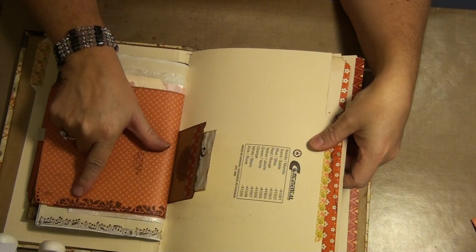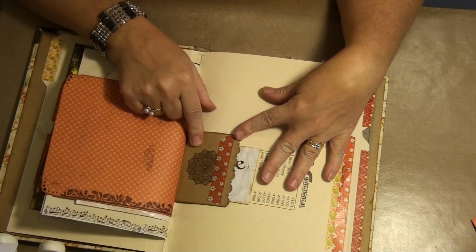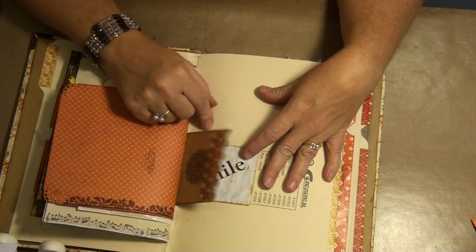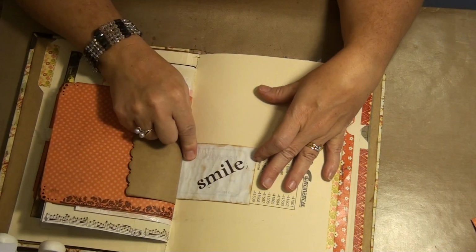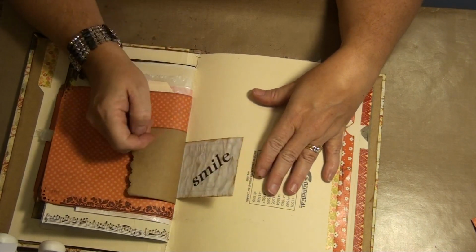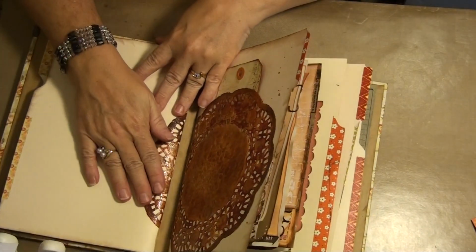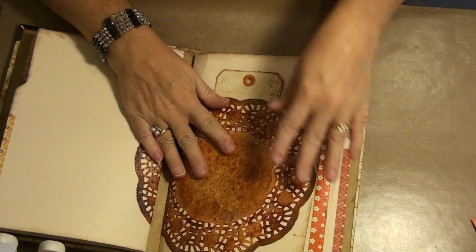And I don't know what that one is. This one, isn't it cute? And then I put some washi, and it's just the edge of that other piece of scrap. That's the other end of the receipt, and I just stamped Smile on it. And more washi there. You can see part of the doily on this side.